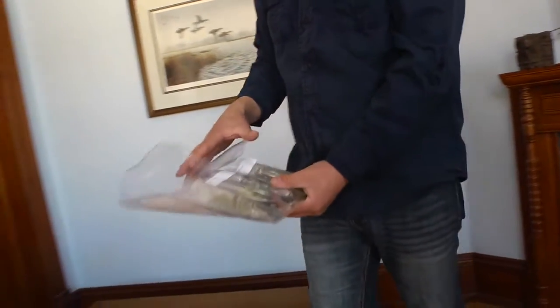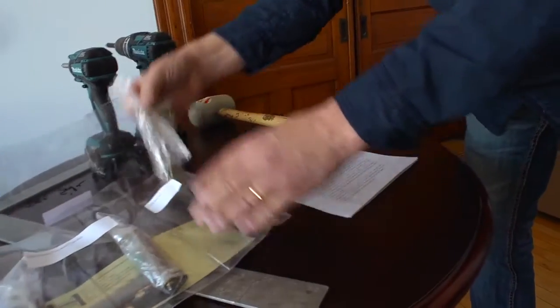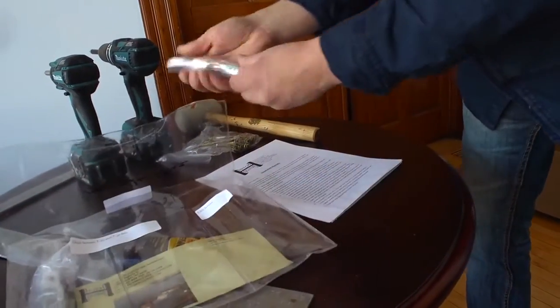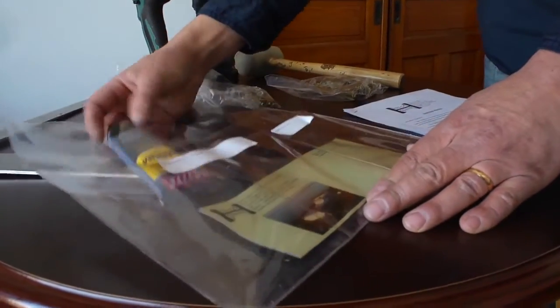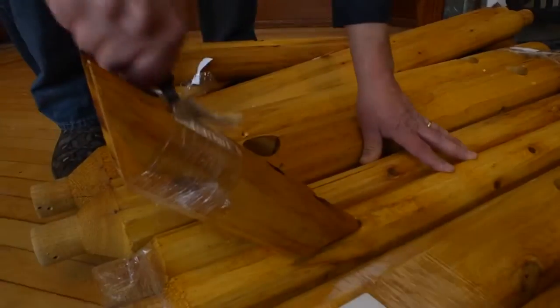Next we'll get our instruction pack. And inside your instruction pack you'll see a set of instructions along with all the supplies. And here's what we have. We have the 4-inch GRK screws and 3-inch GRK screws. And then your decking screws. And we also got the glue in here for each joint. Now we got to cut the plastic off our parts.